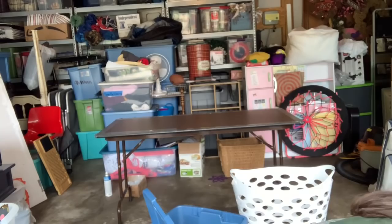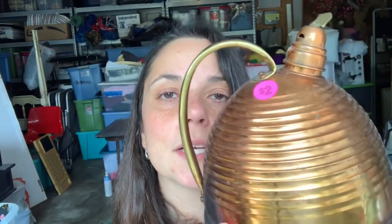And this I adore. It was $2. It's a copper tea kettle and it has this bird. I haven't tried it yet, but I think, oh, sorry, I was doing painting projects today, so sorry, my nails are a little dirty, but I think when it whistles, this moves or something, makes some kind of tweeting sound. I haven't tried it yet. I'll let you know. But I just thought that was so cute.